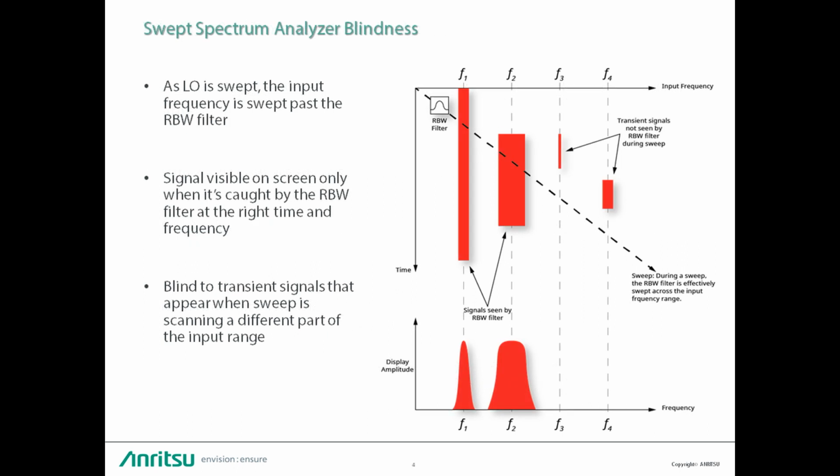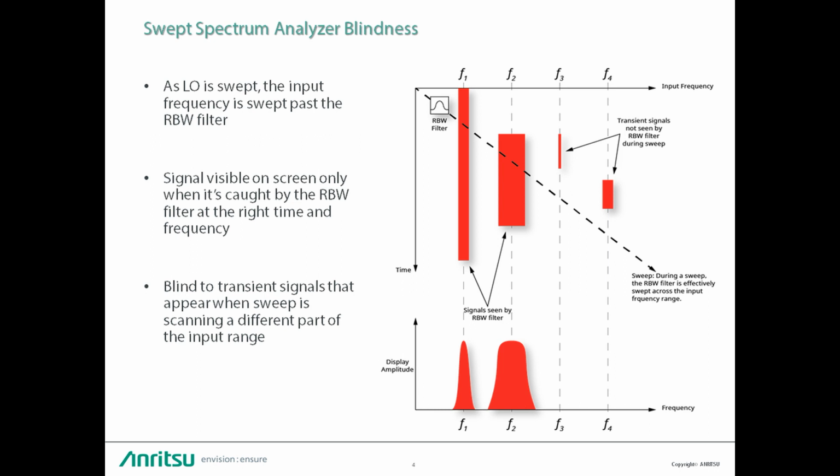This slide shows why a spectrum analyzer sometimes is blind. In fact, when a signal is not present all the time and as long as the local oscillator is required to be swept, there are some chances that the signal won't be seen on the display. So on this slide we show red signals, frequency carriers that are present at some moments in time. One of the issues is that if this frequency carrier is not seen by the spectrum analyzer, as long as the local oscillator doesn't have the proper frequency inside the spectrum analyzer, the carrier won't be seen.